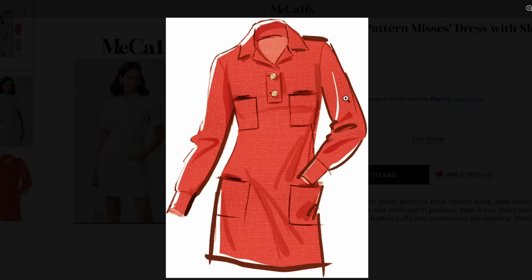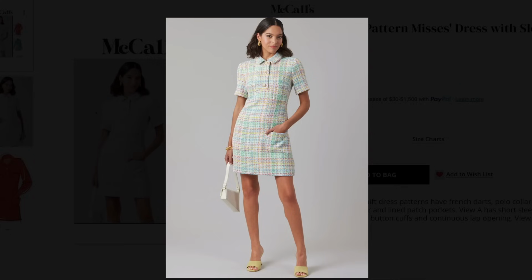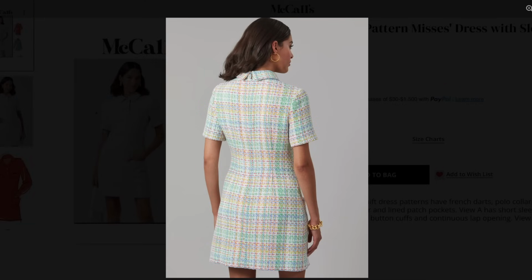Okay. Then there's this one. Everything about it is the same except for the long sleeve with the cuff. And then this version just has the contrast bands. I'm so interested to see about fabrication for this, what they're recommending.